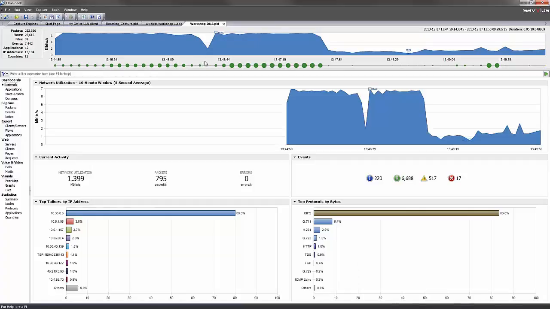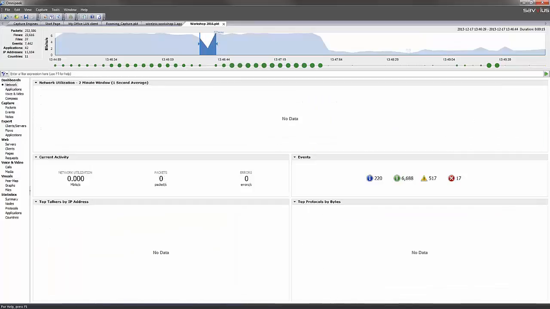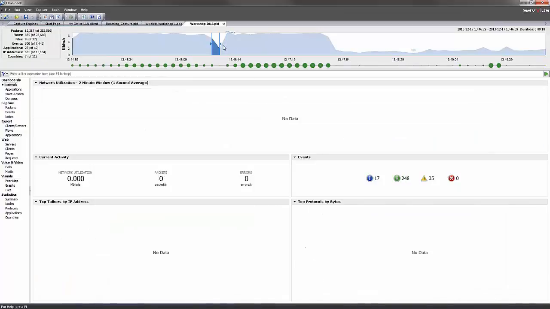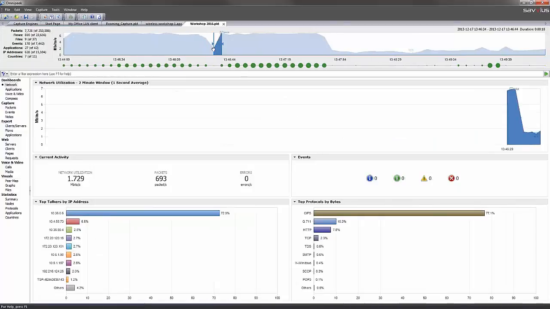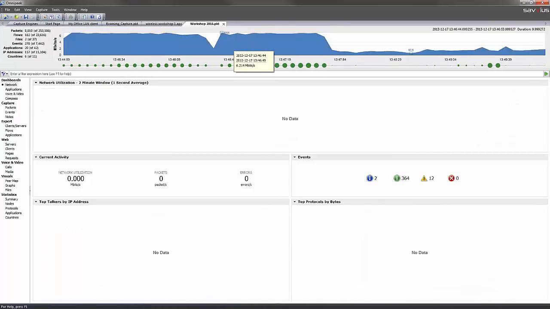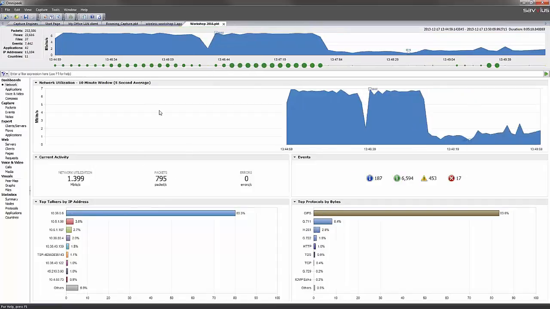And throughout the program, when you see these types of graphs, you can hover over it and it'll provide some information. If you're interested in a given area, you can click and drag, and that'll focus the data and quite often summarize it in the bottom section. You can also readjust that and drag it along to different points throughout the capture to get updates there. When you want to clear that out, you can just tap the escape button and it'll go back to the full view.